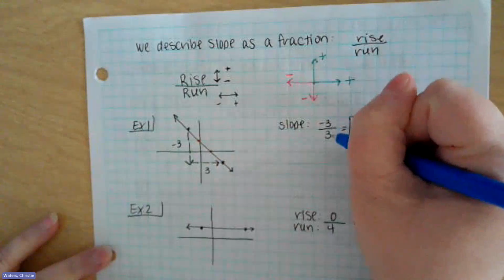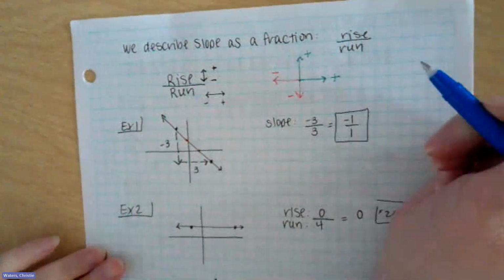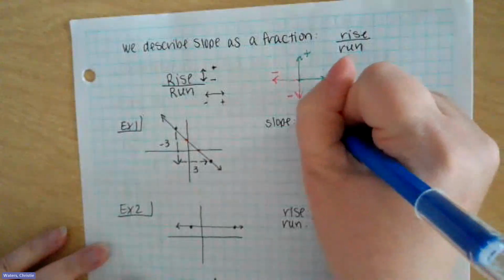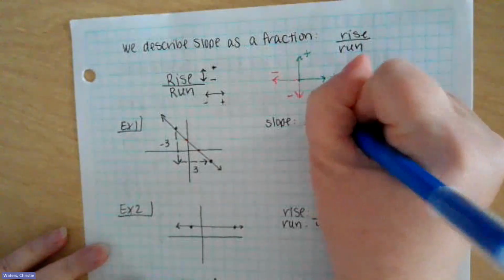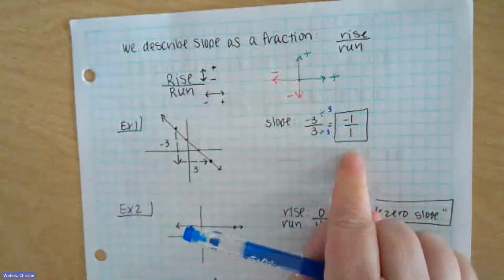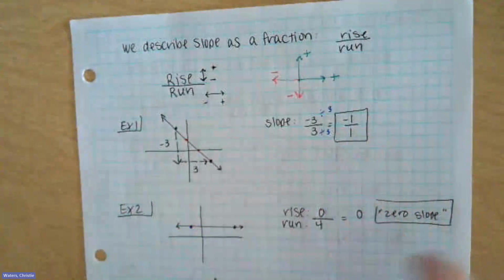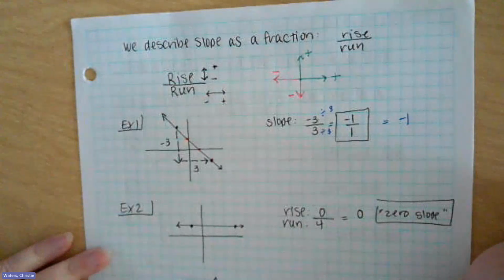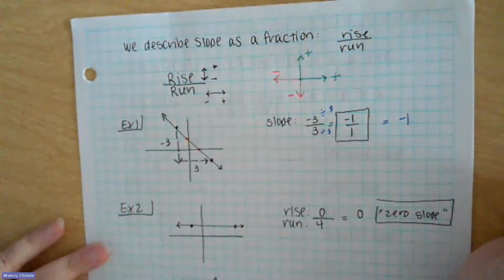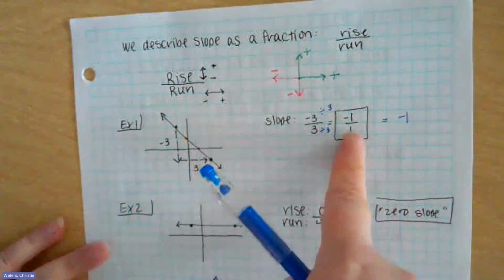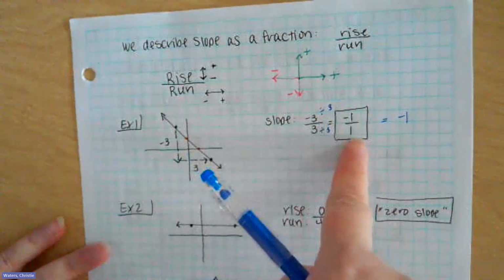I had to go down and then I had to go right. But then I want to reduce all of my answers as much as possible. So if I divide each of these numbers by 3, I can reduce that to -1/1. That can also reduce slightly more, and we could just turn it into a -1. Now, actually, I'm going to leave it at that. But I want to go back to this right here.